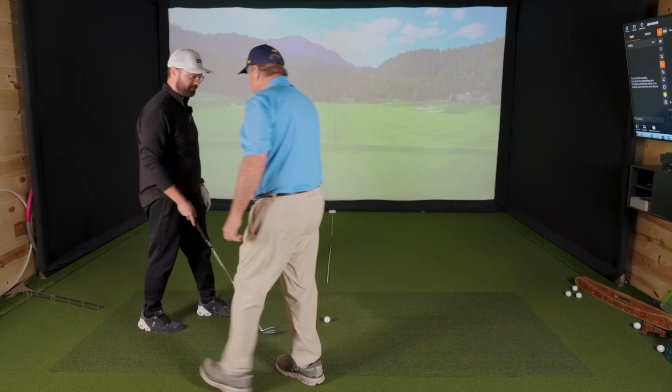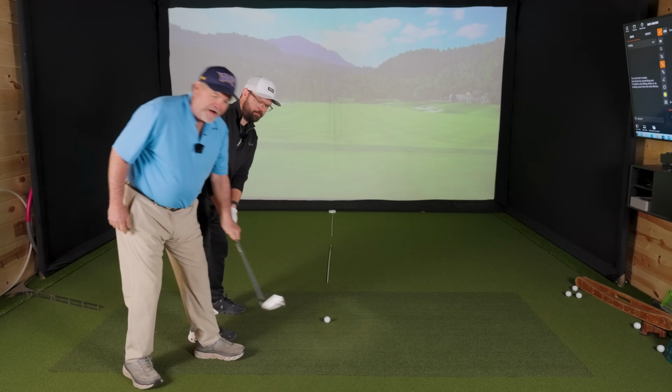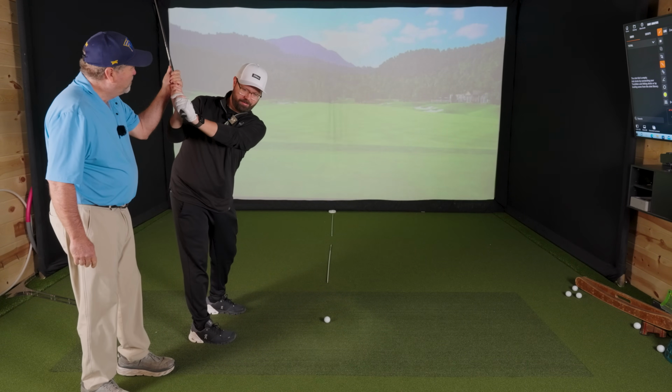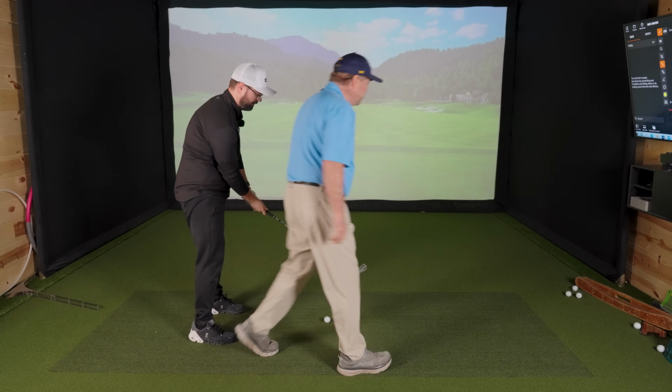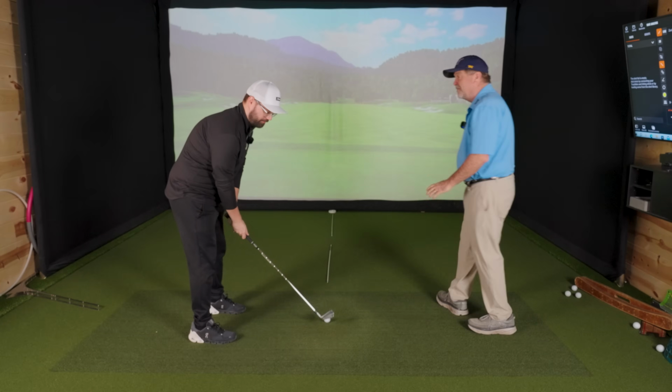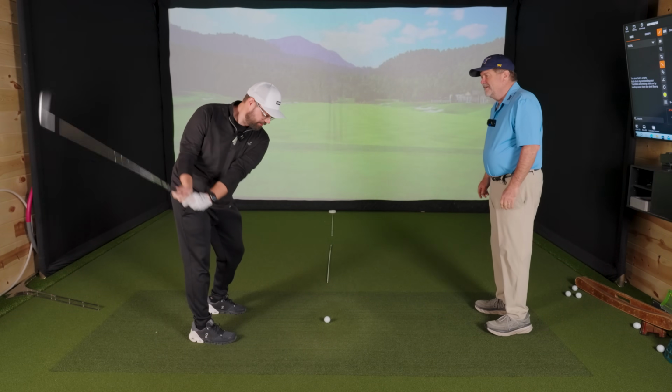So the sequence in the golf swing, go ahead and set up, is around, and then up, and then it's down, and then it's around. Okay. So that's the correct sequence in a full swing. So I need to be this. This needs to be my first move, and then turn.